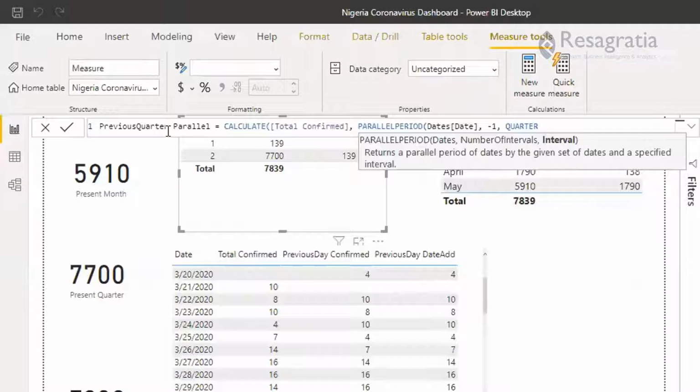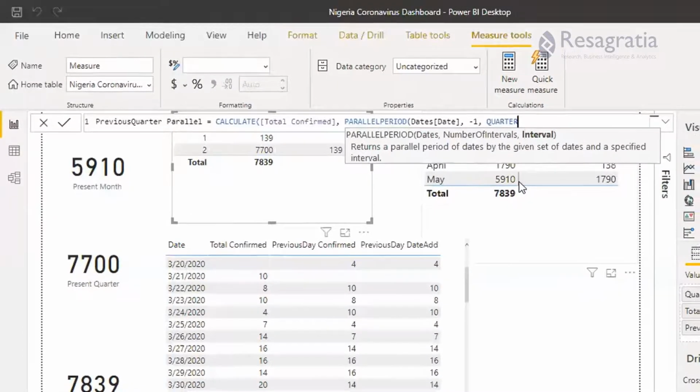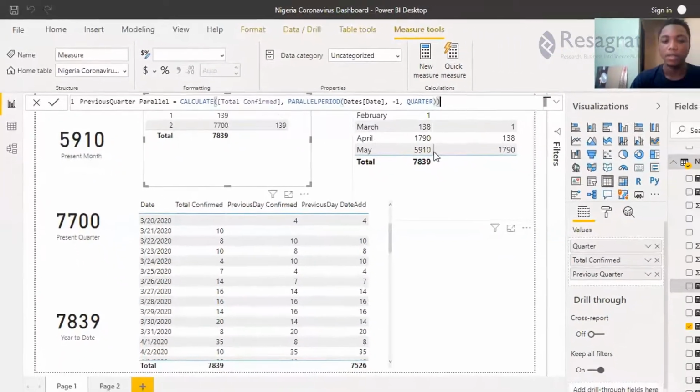The quarter tab. And then very quickly, something you would have noticed here is that for parallel period, you cannot go back by day. So there are just three options here: month, quarter, and year. Something to also note. So it's going to be quarter. Close the bracket.